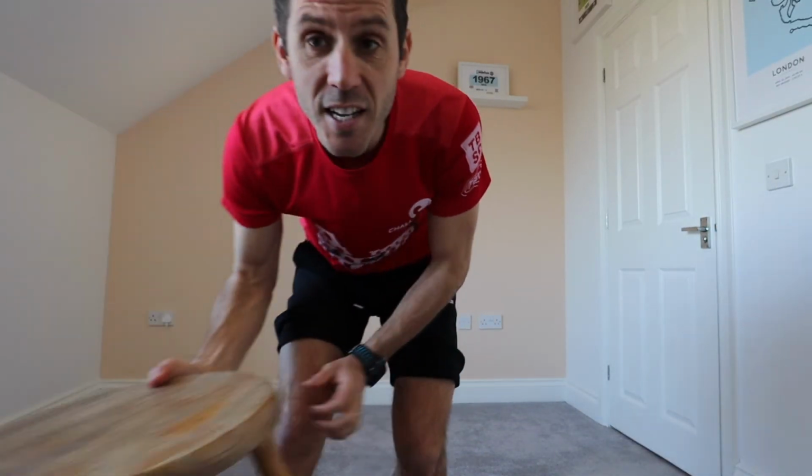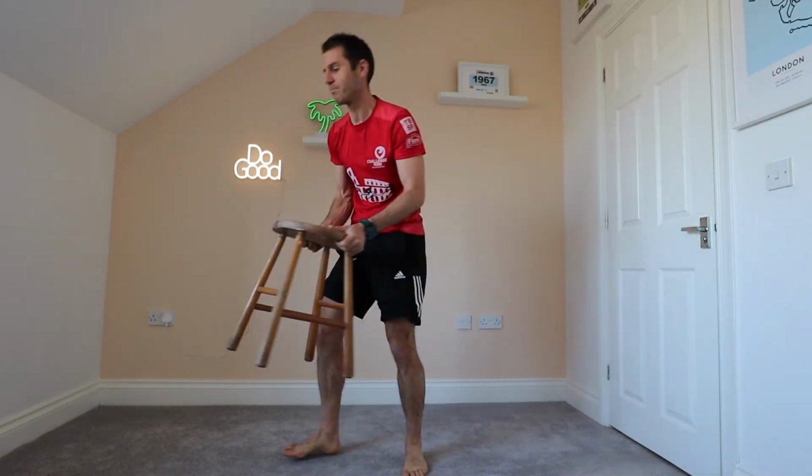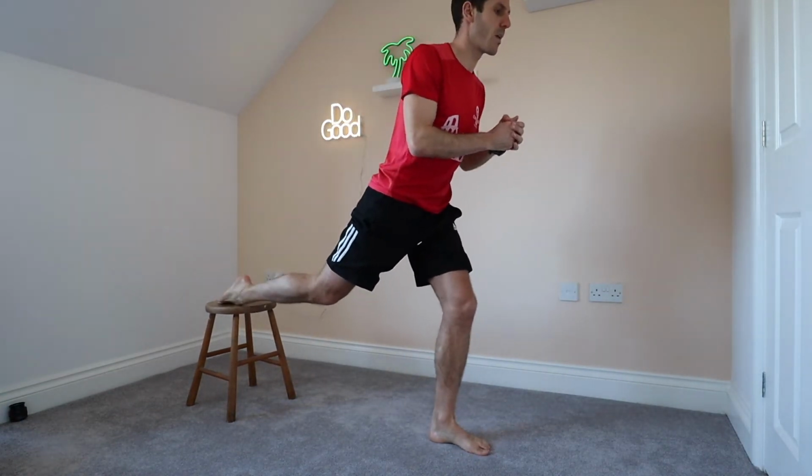This is where you need the seat or the stool, all right? Whew. Okay. We'll go left leg first, so right leg back onto the chair or stool behind you, and you're just going to squat 10 times. Okay, from here.